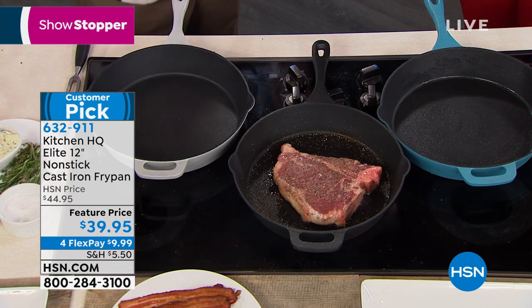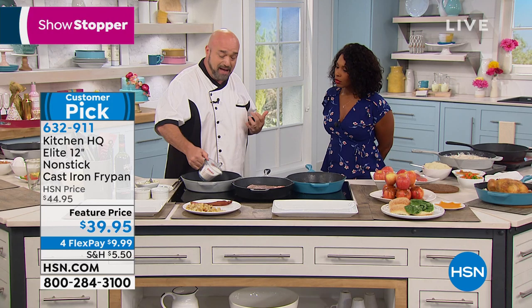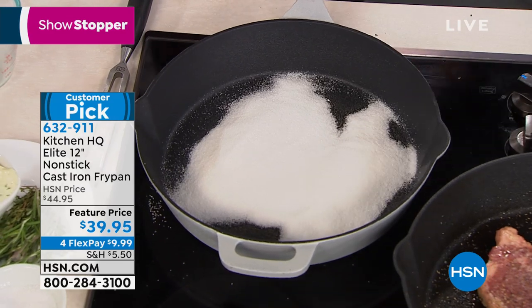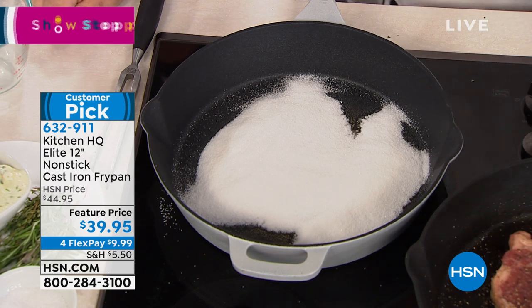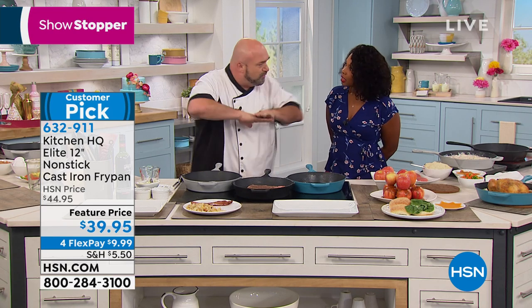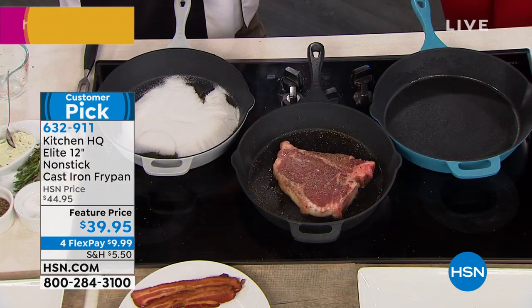Cast iron is a once and once only pan that's made just for you. It's made out of a cast — they take the iron, they make a mold out of sand, they pour it in, and then they smash it. In the early 80s, we started to get all crazy about that non-stick cookware — the ceramic, the glass. And if you look at that under a microscope, it's flat as can be. It's beautiful cookware, but it doesn't have that dimension.